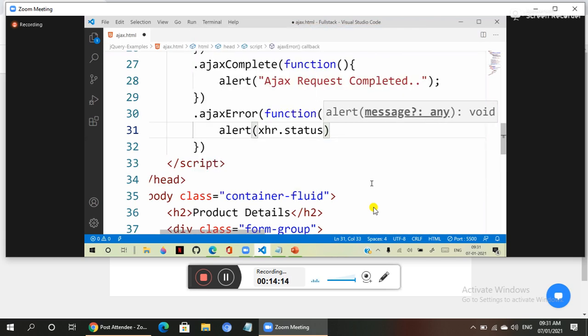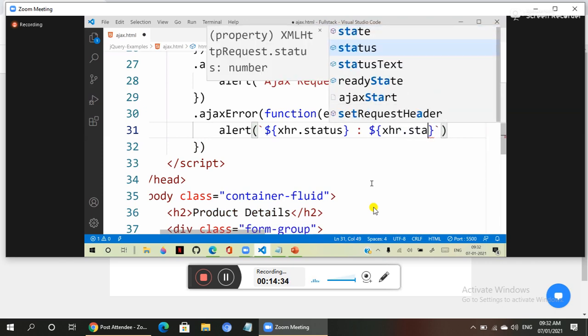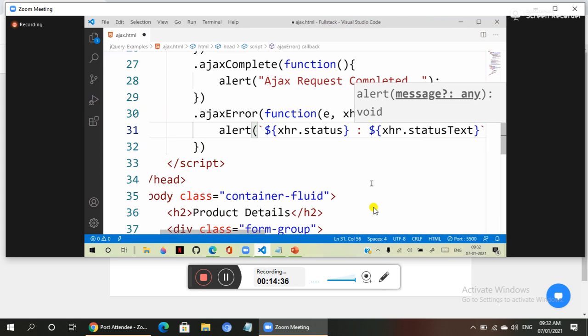Status will get the status code. First we will print the status code. After that, a colon. And I want to print the status message, so we put XHR dot status text. Status text will get the status text.